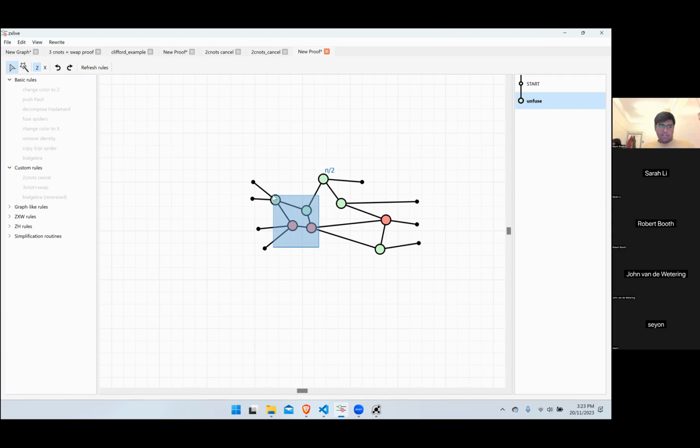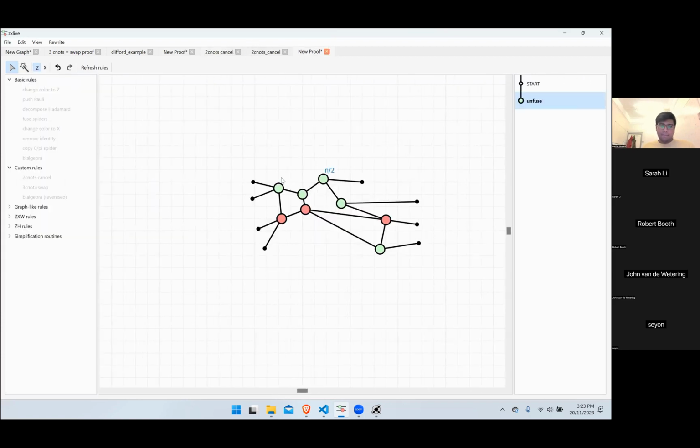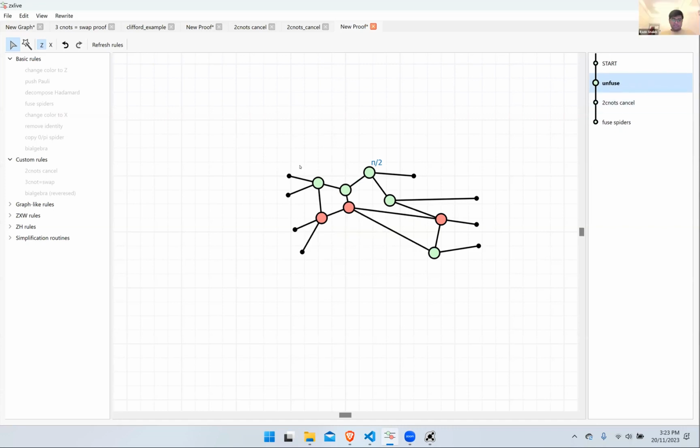Okay, anyway, now if you select it, yes, 2C naughts equal swap shows up, and you can see that there are more wires connected to the X and Z here. So to exactly match this, you would need to unfuse them. But now when you select it, you can apply this. Yes, okay, you can carry on. Sorry. So I just mentioned that it can perform the unfusion automatically and apply the rewrite rule.